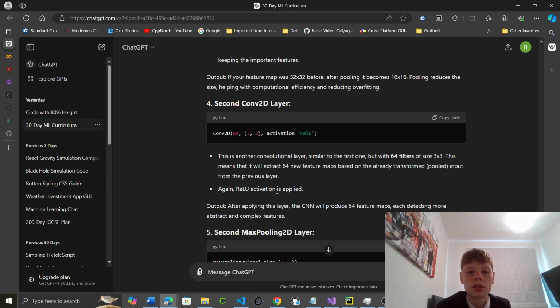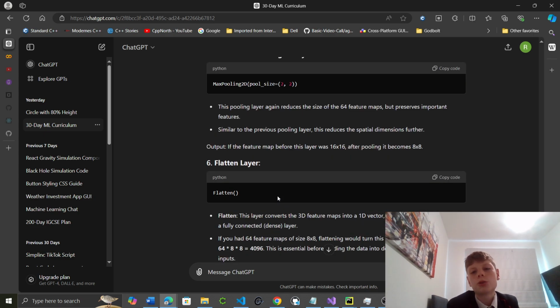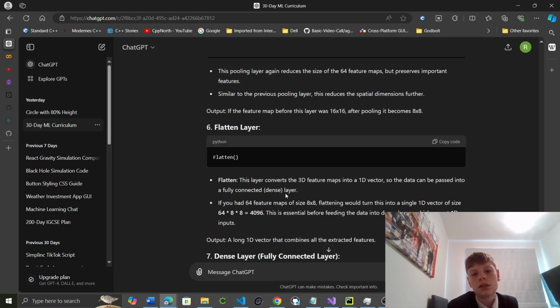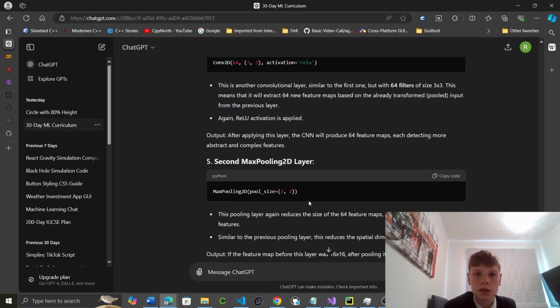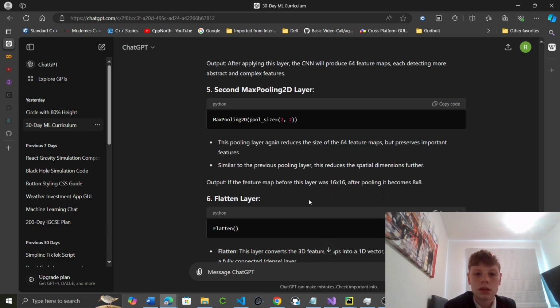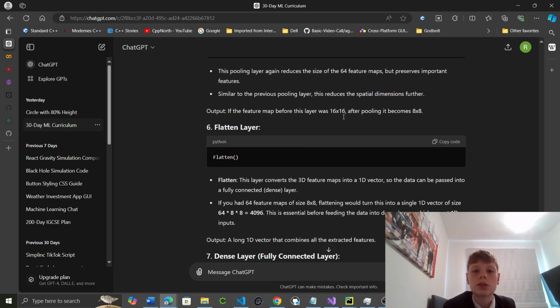Okay, but we had another one, so would it be 32 plus 16? I don't know. Flatten: this converts the 3D feature maps into a 1D vector, so the data can be passed on. So if you had 64 feature maps with size 8 by 8, oh wait, so it is converted to it.